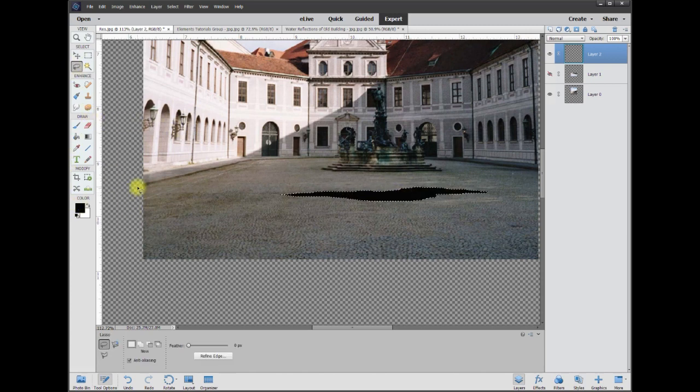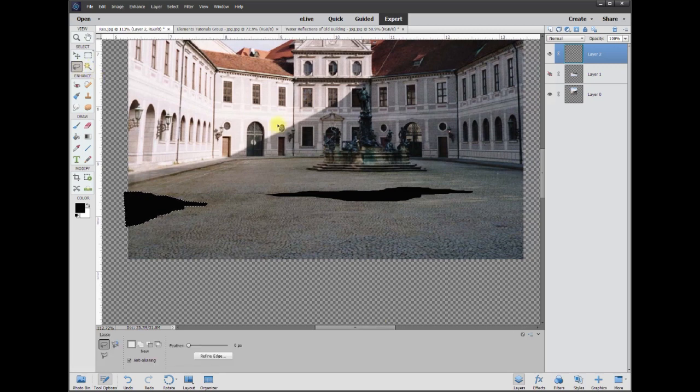Let's create another one over here on this corner. Like that. Take the paint bucket and paint that one in too. Let's do a third one just to have fun with this. We'll just kind of overdo it, and just kind of go across the screen like that. And paint that one in.